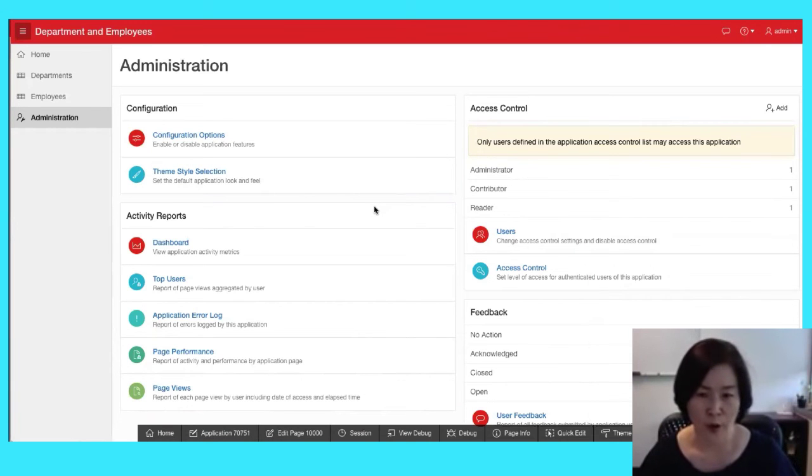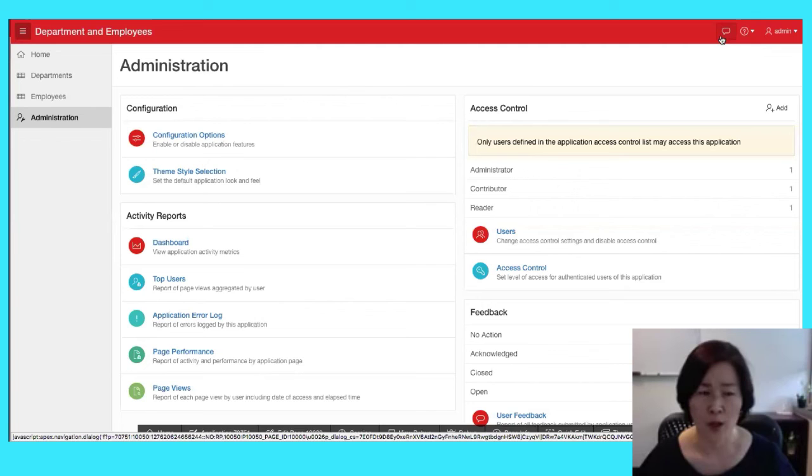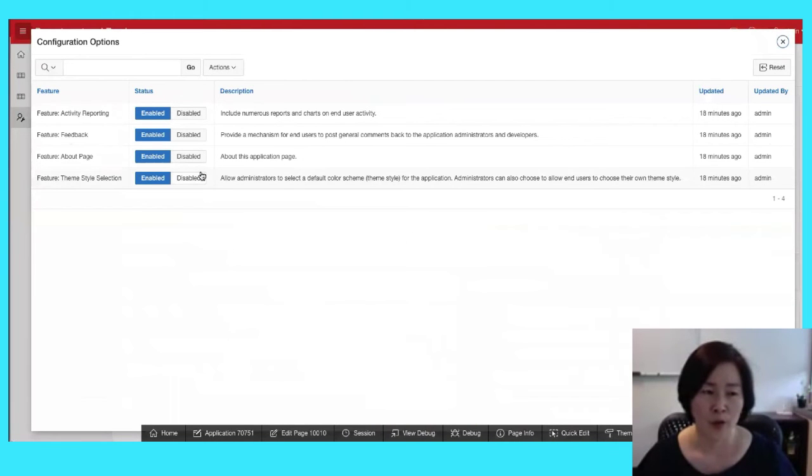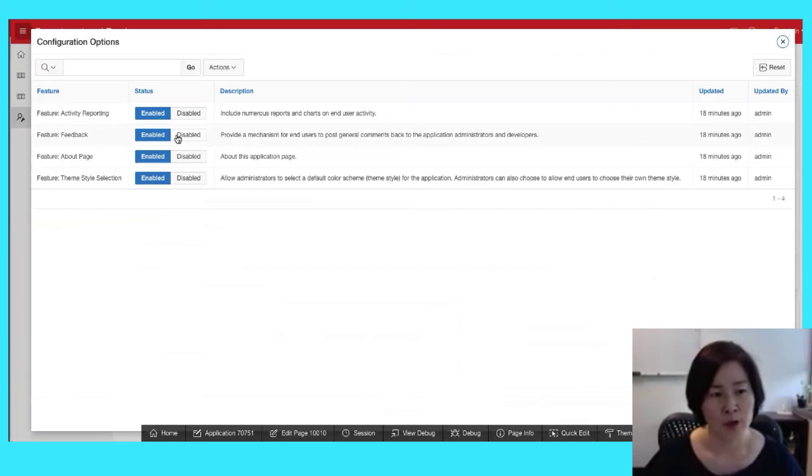Accepting a feedback is very useful when you are developing an application and enhancing that application. However, when you're ready to deploy that application to production, having that feedback enabled may not be appropriate. So what I'm going to do is disable this feedback by taking advantage of configuration features. Within the configuration options feature, it'll let you enable or disable application features that are included within this application. However, I'm only interested in disabling a feedback, so let's disable feedback from here.